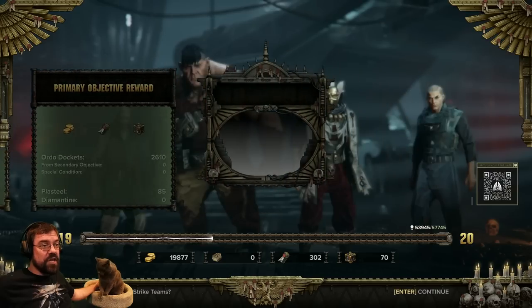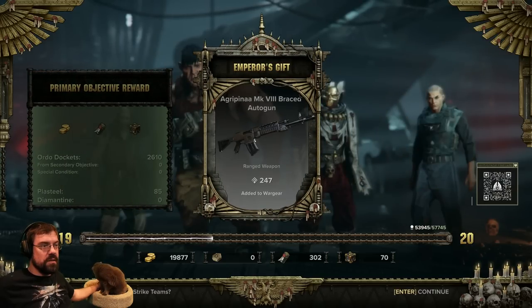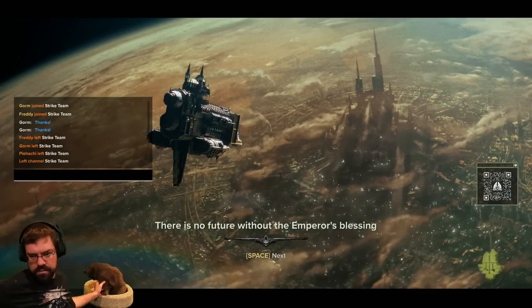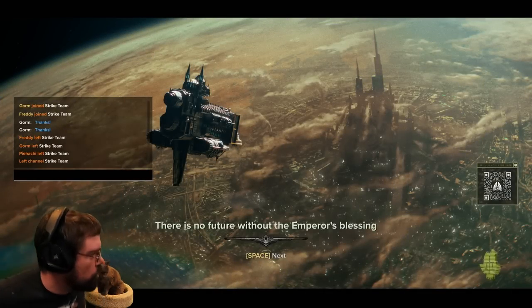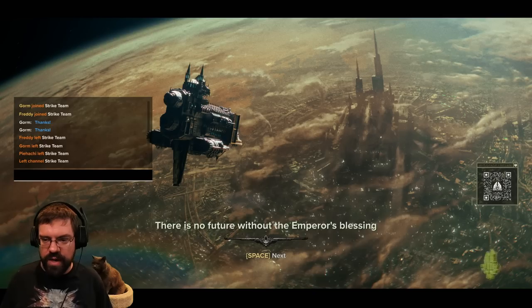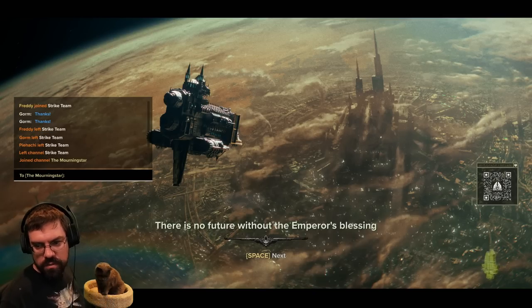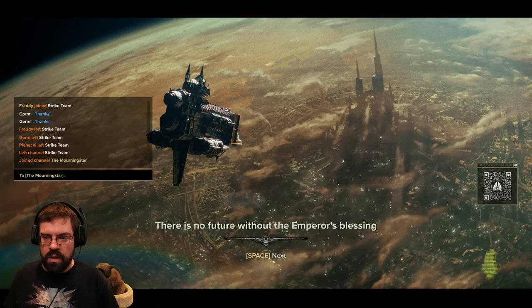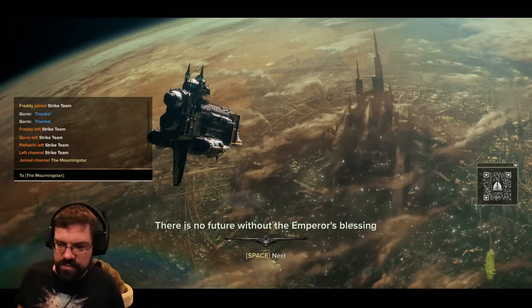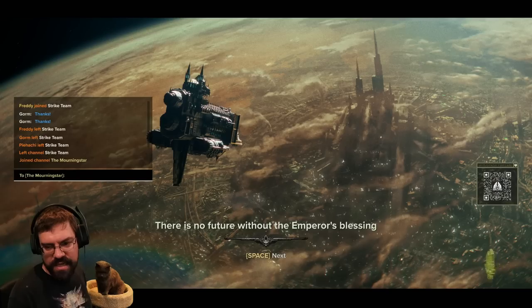We didn't get any of the cubes. Dang it. I need like one more cube to upgrade my sword. Are the cubes rare? I don't know. You need harder missions. T3 plus for diamantine and plasteel, diamantine.